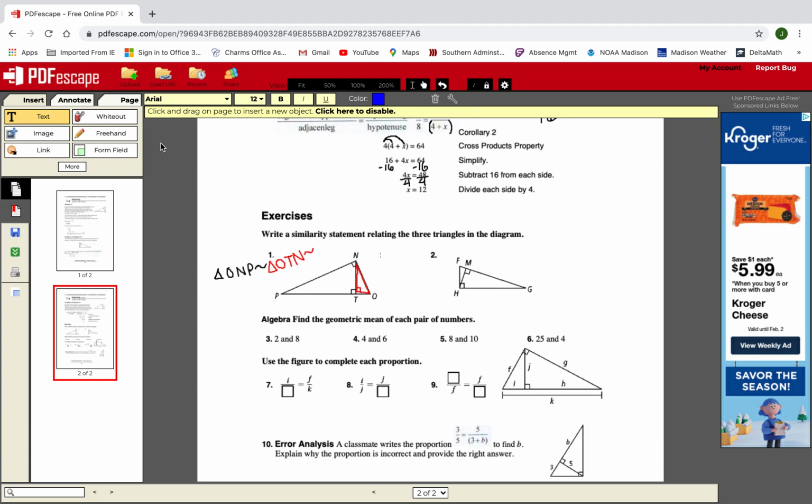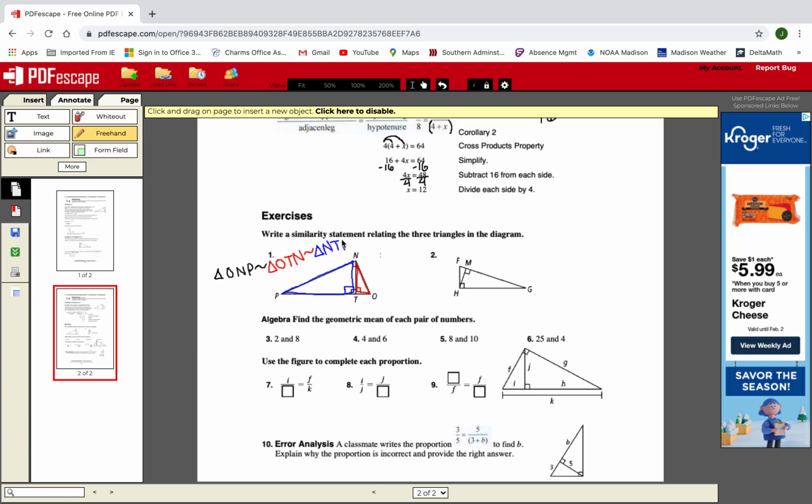We'll use blue this time. So now we're going to be talking about this triangle. Okay. And again, we're going to want the right angle in the same position as the original. In the original triangle, N is the right angle. In the red triangle, T is the right angle. And T is the right angle in the blue triangle also. So that's going to go in the middle of this statement. Okay. So triangle ONP is similar to triangle NTP in this situation.